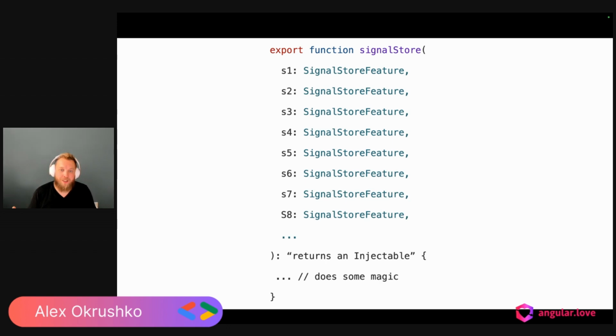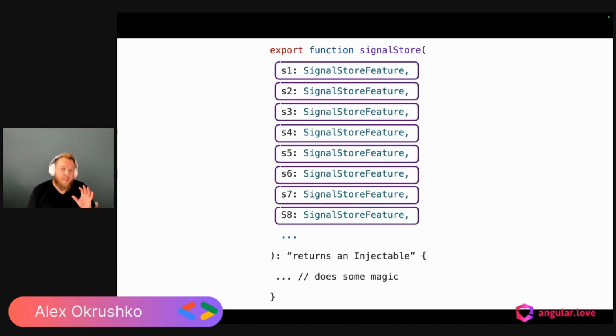All it takes is just multiple SignalStore features, right? So you can provide as many of them as you want. You can provide even multiple withStates if you want, right? They'll basically fold one into the other. So each next one will be aware of the previous one as well, right? So that is basically the flow.